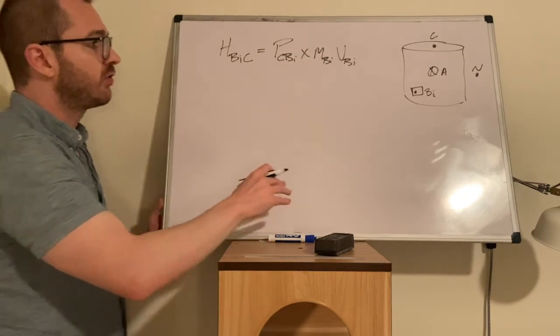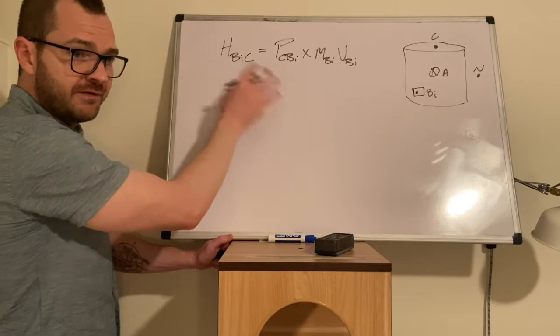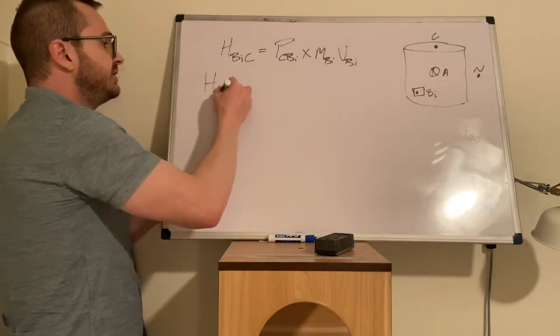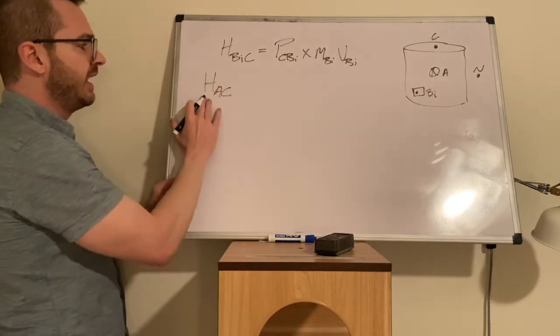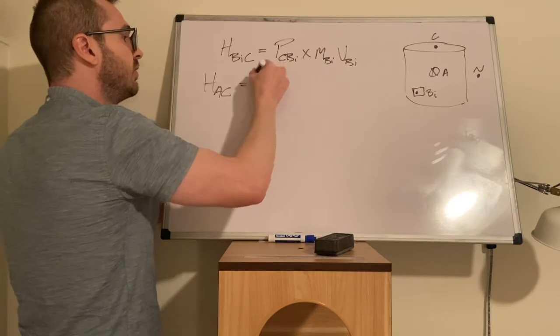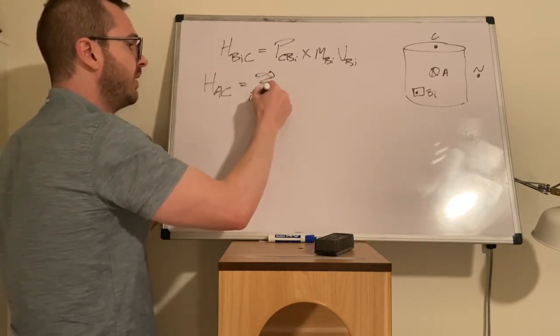If we want the angular momentum of the whole body, now we need to sum all of the infinitely many B sub i's. So H_A about C, the angular momentum of A about C, is equal to, we're going to take all of these quantities and we are simply going to sum them up.